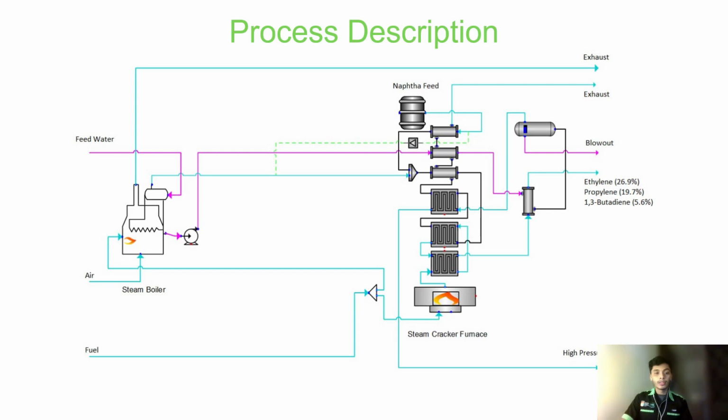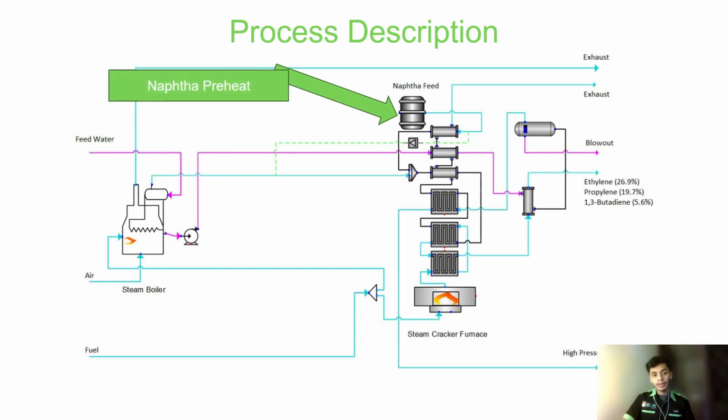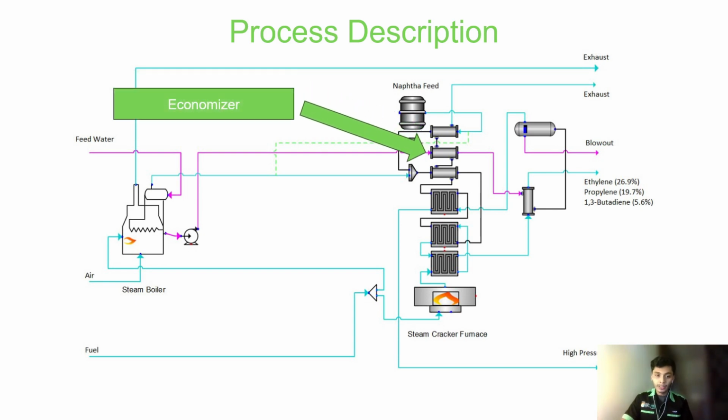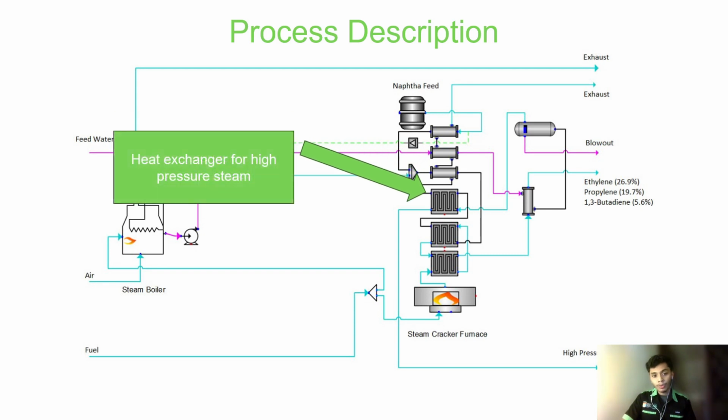This study focuses on steam cracking of naphtha. The process begins with the feedstock, where final analysis is done using the composition shown to ensure accuracy. The naphtha feed is preheated to optimize cracking reactions and improve efficiency. Below the preheater is an economizer, which recovers waste heat from the flue gas to the transfer line exchanger, which also improves energy efficiency. The naphtha from the previous preheater is mixed with steam to reduce coke formation, and below that, coils inside the furnace are used to generate high-pressure steam by transferring heat from the flue gas or other sources to water. This is essential for diluting the naphtha and providing heat for the cracking reactions.